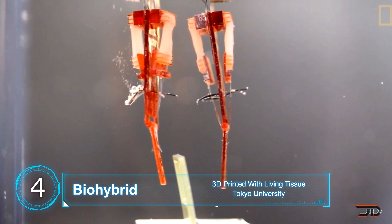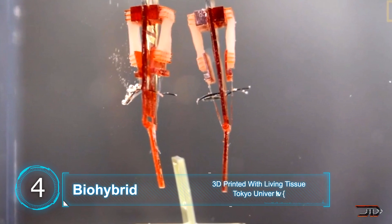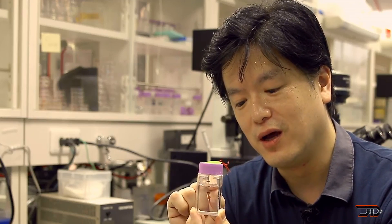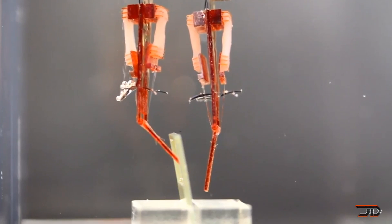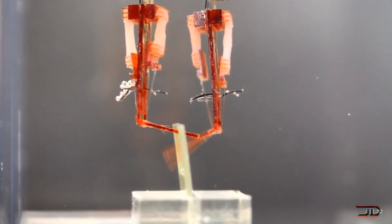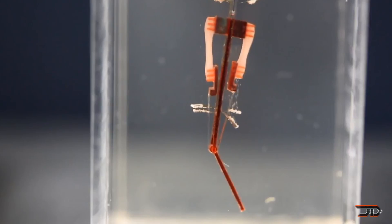At number 4, bio-hybrid robots. This particular robot is actually alive in some sense, and it utilizes live muscle tissues from rats. This allows it to mimic a human's finger, and it still requires water and a basic skeleton, so it's not completely self-sufficient. Electric impulses control the finger, and this allows it to pick up some basic objects. I just hope that nobody builds a humanoid robot entirely composed of rat cells, because we might have some sort of hybrid killing machine on our hands.